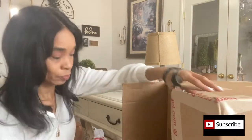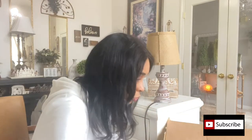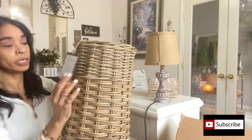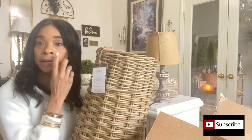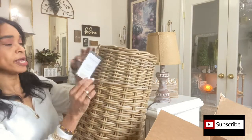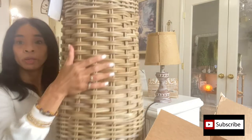Now guys, I want to take a minute to unbox the piece that I got from Target to show you what the tree is going to go in. So let me get that and I'll show you. Goodness. Again, I ordered this from Target. Oh my goodness, guys. Look at this. Like I said, it's supposed to be an umbrella stand, and it's from the Threshold collection, but I am actually going to use it as the base and the basket for my faux DIY tree. This was $35. But look at this.